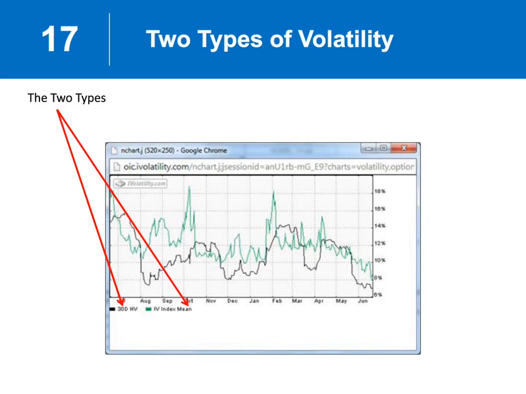Now, I presume that if that look-back period was longer, using 60, 90, 100, 360, the black line that you see is perhaps going to be smoother. Moving over to the green line, that's implied volatility. Notice there that they're different. One pertains to the stock, one pertains to the options. Notice the spikes on the green line.